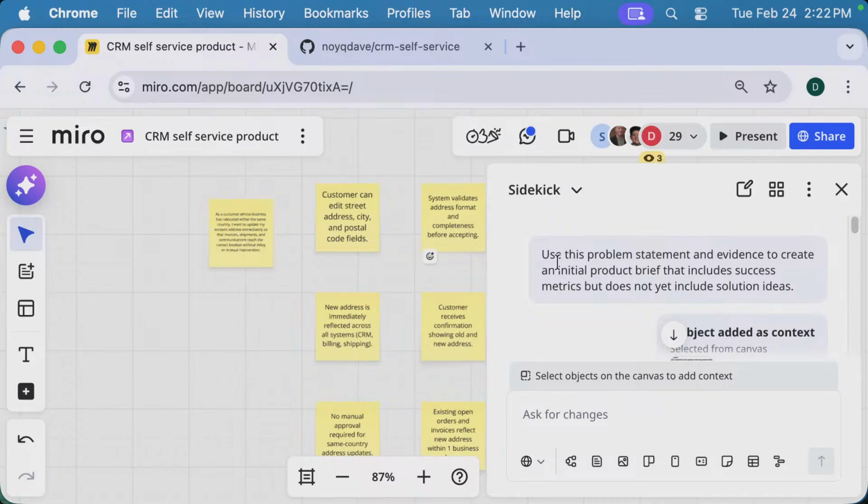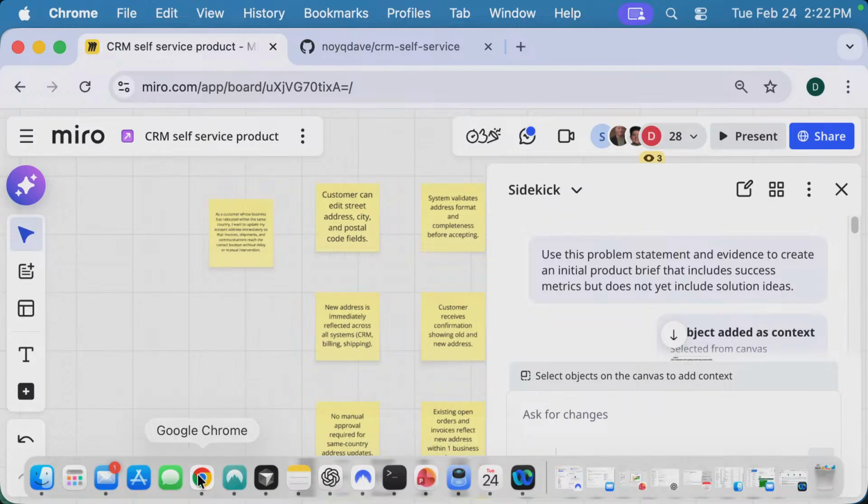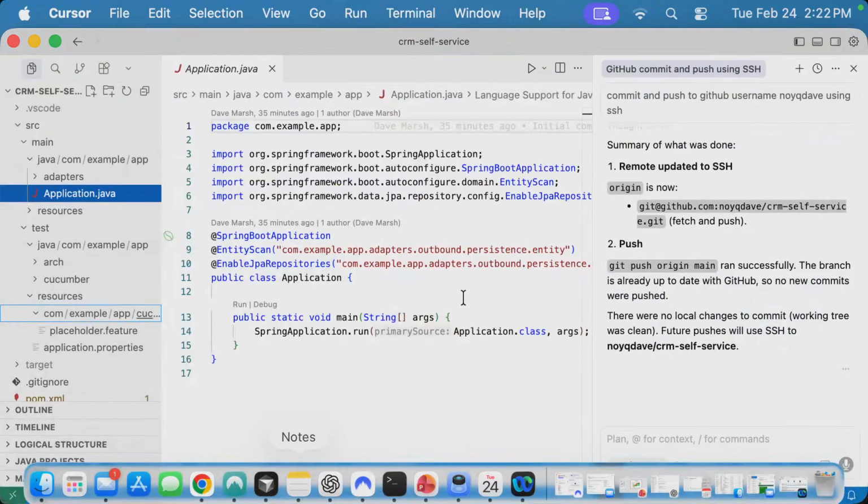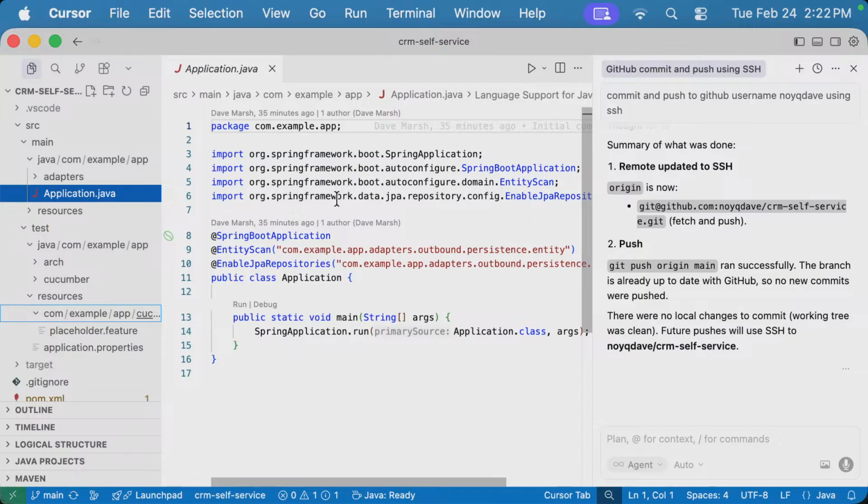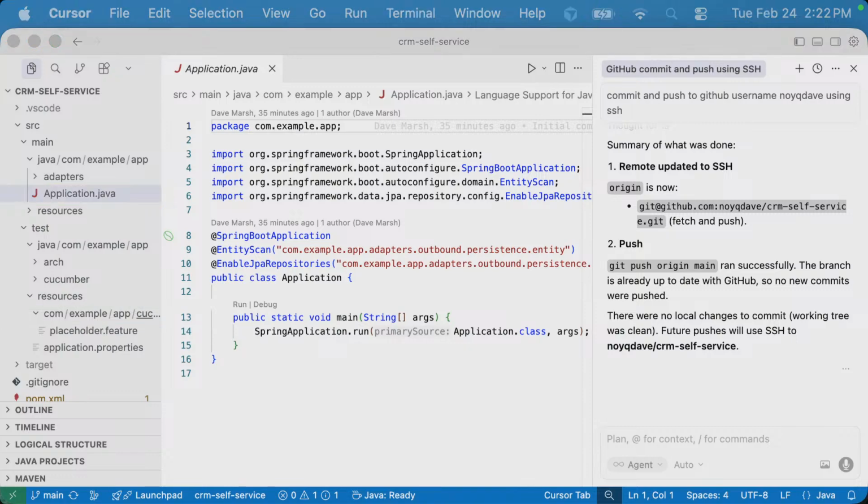I'm going to take another acceptance criterion, and I'm going to now move into Cursor to show you how to get started. What I've done is cloned that repo that you all have a link to. I've opened up a little chat here with our AI, and I'm just going to give some context. This is where it gets kind of fun.